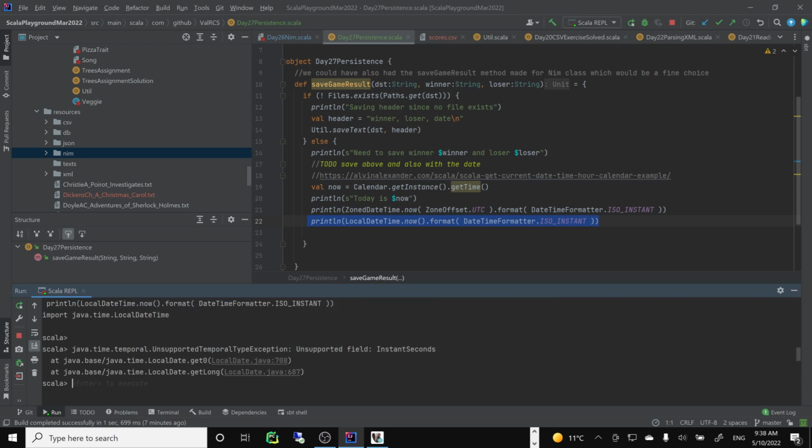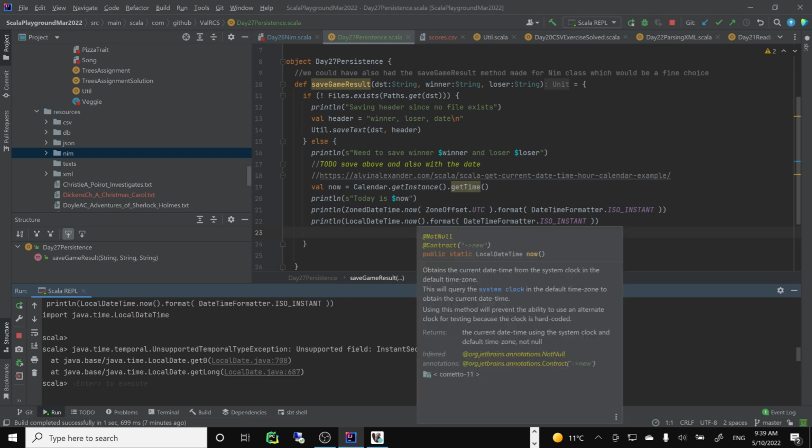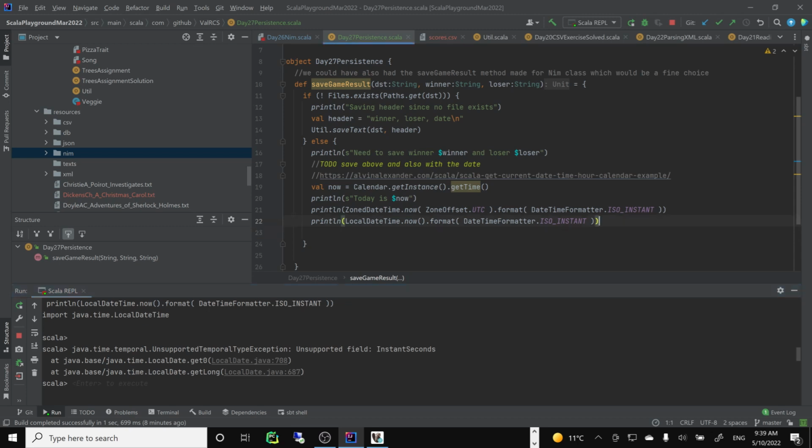Instant seconds. Oh, what do you see? So that's the thing. Zone time actually was the one we want, and here I would do, let's see, can I do zone S? It was 3, right? So that actually didn't work as well. Unfortunately, these are the little technical details. There's this instant seconds, and then you have to check what's going on. It looks like the local time has some incompatibilities. This has nothing to do with Scala; whoever made this Java library for time, they're not exactly the same.